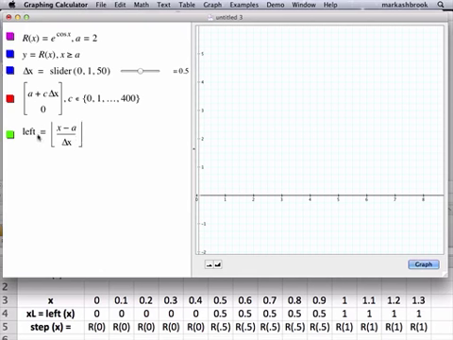Actually, when you go back to the left there, we need to make it a function. How do we do that? Function of x. Control 9. Okay. How do you do delta x again? However you defined it. You're going to keep doing it the way you defined it. You didn't define it as delta x. You used dx. So now every time you have delta x, you're going to type dx.